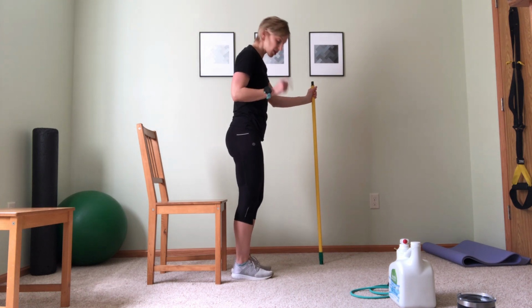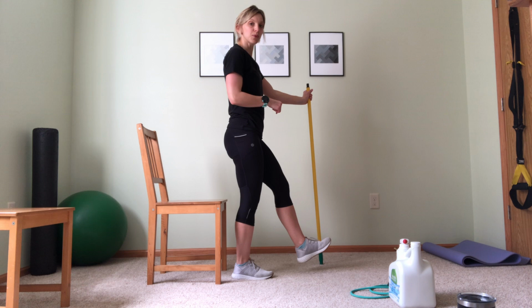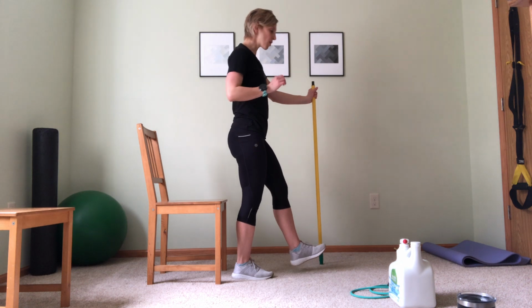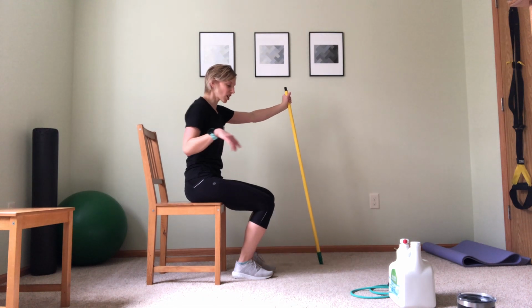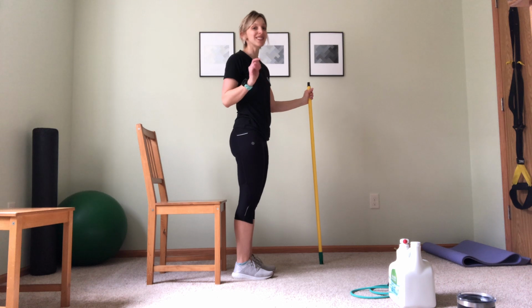You're going to stand on then your right leg. So your opposite leg, you're just kicking the left one out in front. Again, if you need a little more balance, the wall is going to be sturdier for you, obviously. Okay, so then posture up, sitting the hips back. You might be a little shaky and wobbly, that's okay. Come to the chair, put the other one down, and then you're standing up from here. Okay, so 45 seconds each leg.